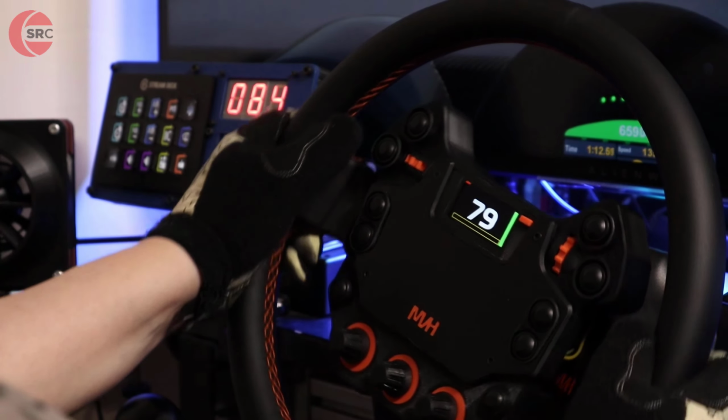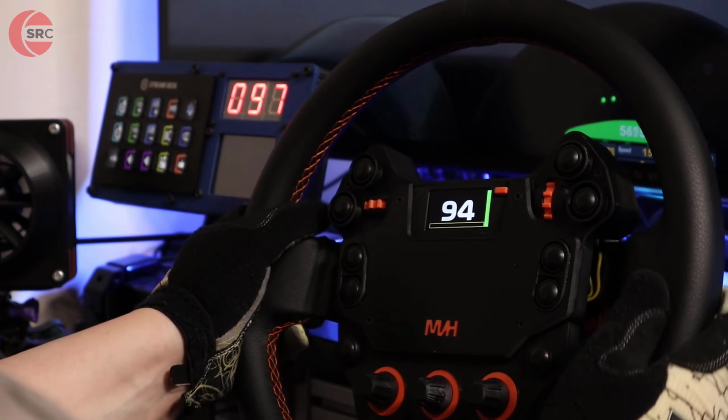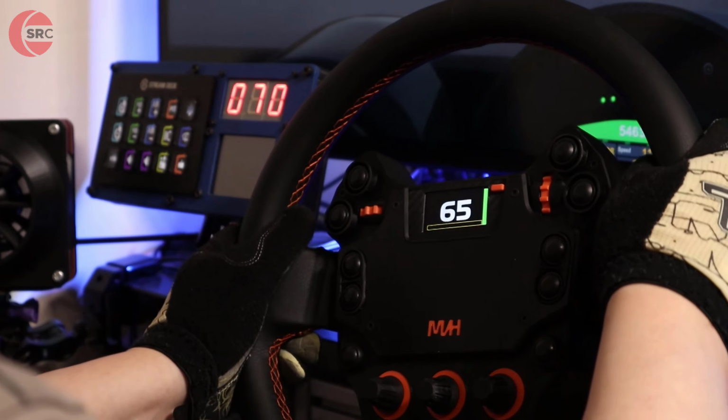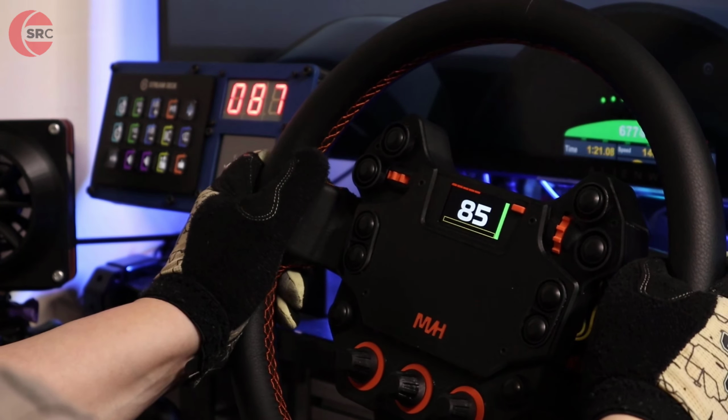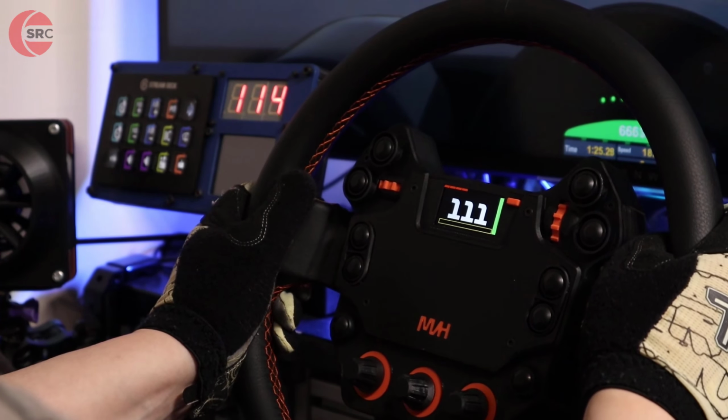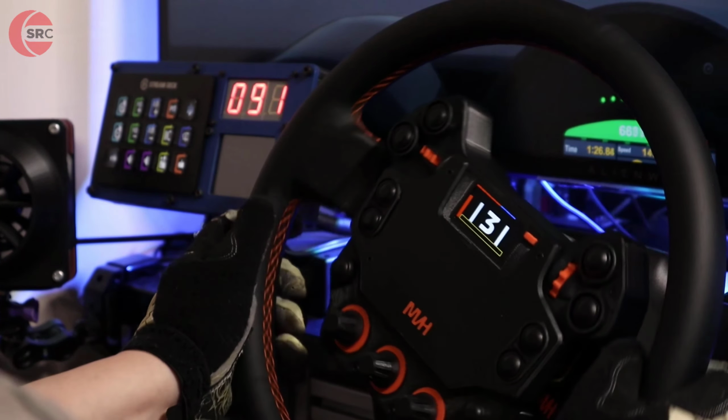Occasionally, I did notice a longer than normal delay when shifting for the display to update the gear position. Most of the time it's quick to react, but never instant. Again, that's the product of unavoidable latency. My Wi-Fi router is located in the room below this one, so that can't help either.